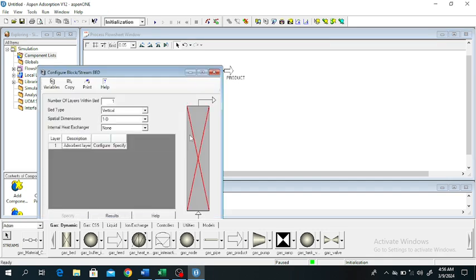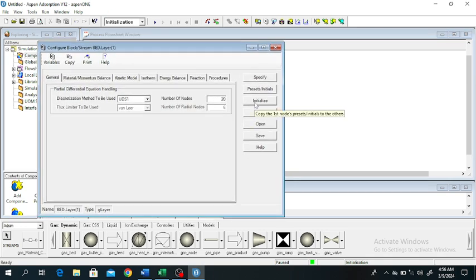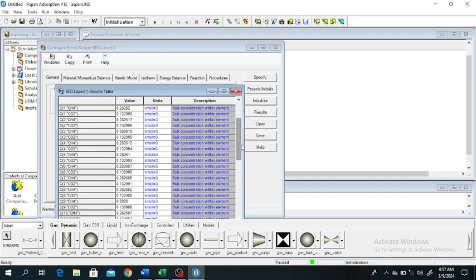Go to bed and check whether initialization is complete or not, because we want simulation at 1300 second and it was about 2000, so we want at 1300. Now go to the initial results. Here you can see bulk concentration in the element, it is this. Now there is some error.